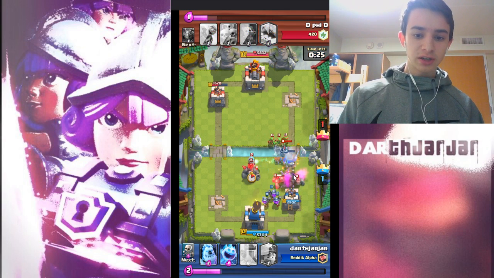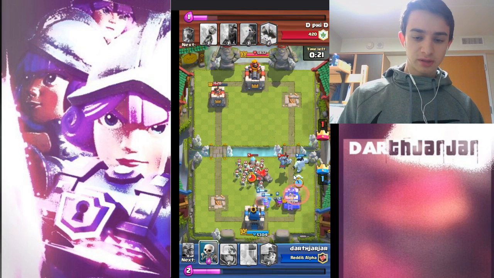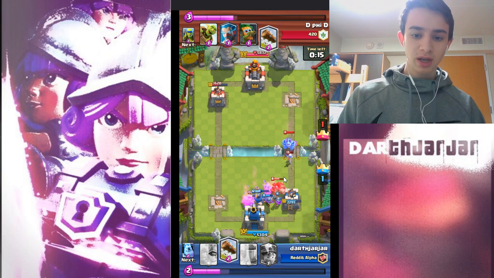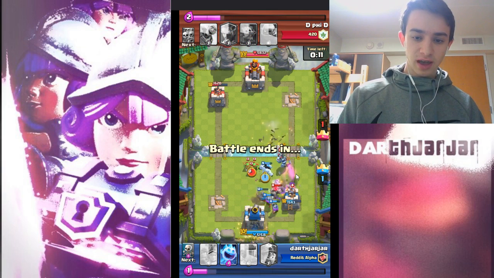I use my log, and he's smart. He actually plays another Golem. I use my Ice Spirit to tank, and he smartly plays a Skeleton Army to try to do damage, because he has no other options to do damage to my 3 Musketeers. But I do end up putting down the Knight to tank that Skeleton Army, and 2 of my Musketeers survive.